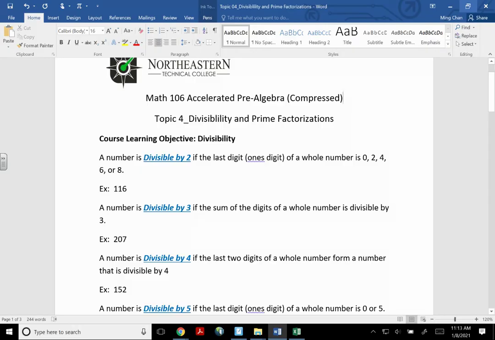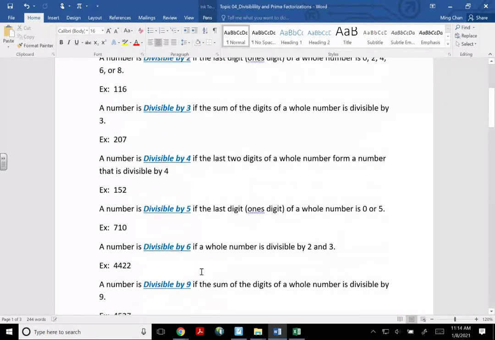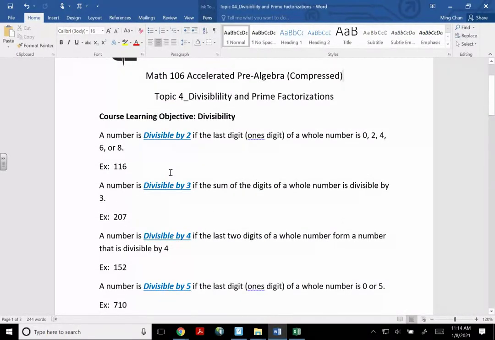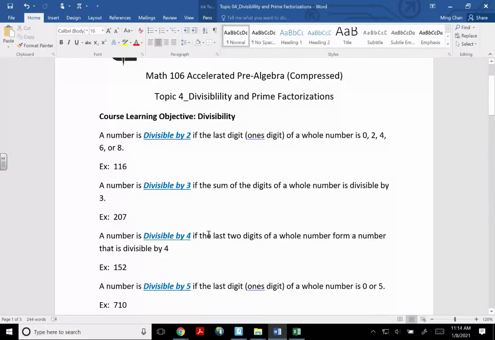So what is so-called divisibility is basically saying that if you have a number, is that number divisible by 2, by 3, by 4, by 5, by 6, by 9, by 10. These rules give us a quick guide to figure out whether the number I have is divisible by 2, 3, 4, 5, 6, 9 and 10. It helps us a little bit when we head into talking about fractions, especially multiplying and dividing fractions. So here are the rules.